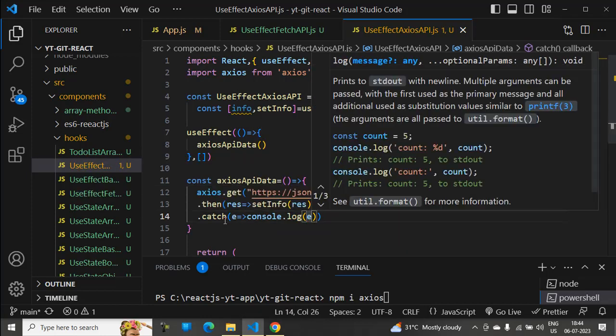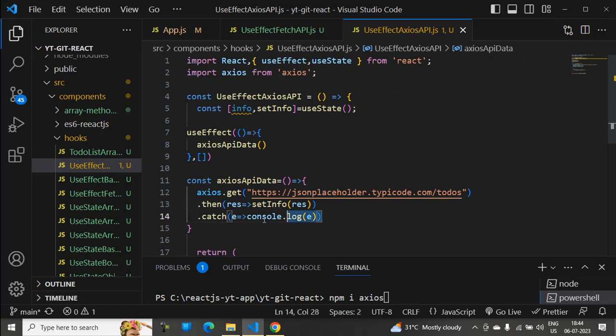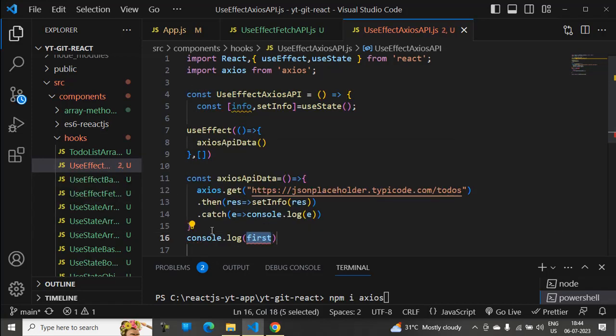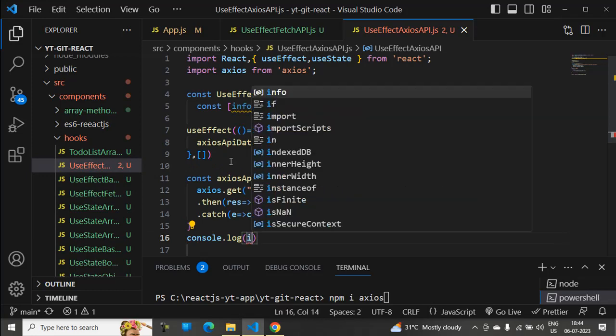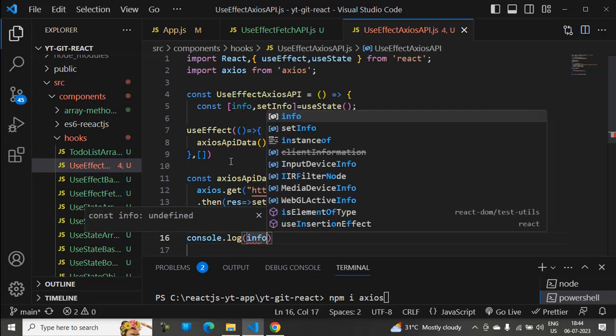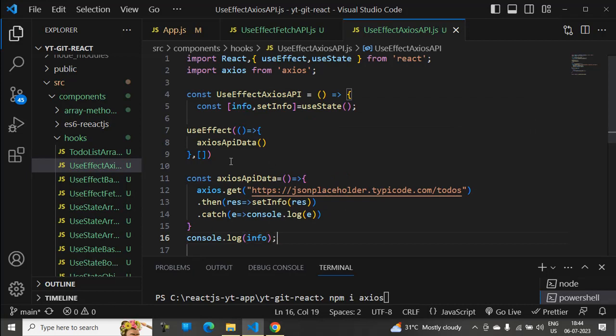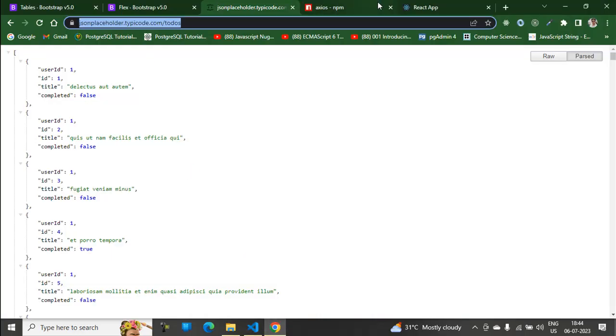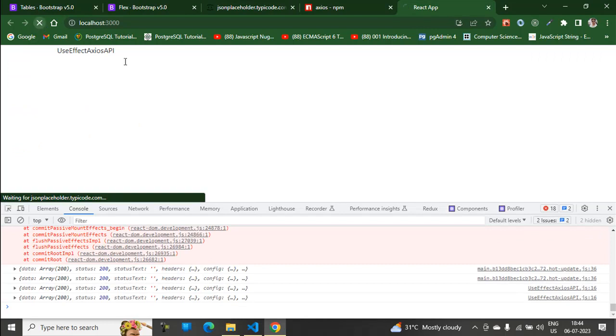You don't need to worry about this one, it is a validation part that is coming, and as of now it is not required, we need to focus on this one only. So the response is already there, then we'll check that response in the console. What is that response info? Once the response comes into this info, whether it is received in the info or not, we'll verify in the browser. I am already running this, it ran successfully, then we'll verify that in the browser console.